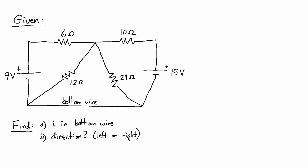The way to solve this is to set up the loop rule and junction rule equations. In order to do that, we first assume a direction for current. I'm going to say I1 is going up through the 9 volt EMF and to the right through the 6 ohm resistor. Then I'll have I2 going through the 12 ohm resistor, flowing clockwise in that section. I'll have I3 going up the 15 volt EMF and through the 10 ohm resistor. I do recommend drawing the current in multiple places, especially in the beginning — once you get the hang of it, you probably don't need to draw it twice.